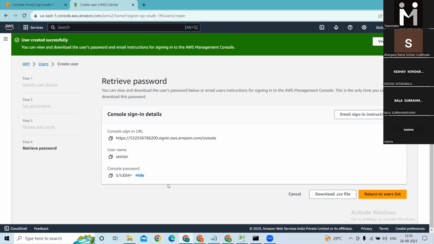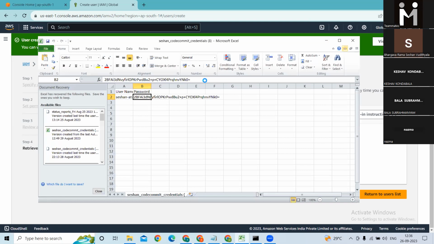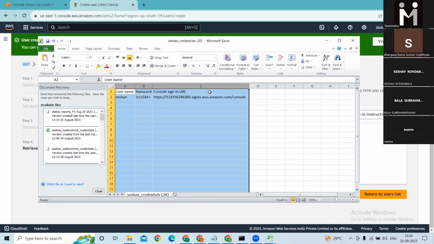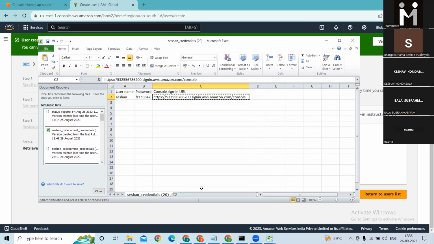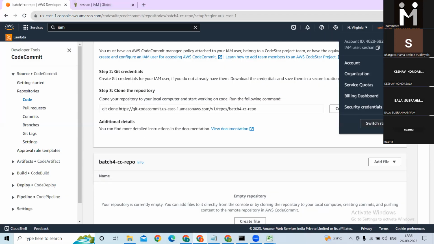So now what I'll do is copy this, or I can copy it from the Excel file also. Even in the Excel file which got downloaded, you'll have the same thing: username, password, and the console sign-in URL. So I'll copy this. Let me open another browser and sign out.